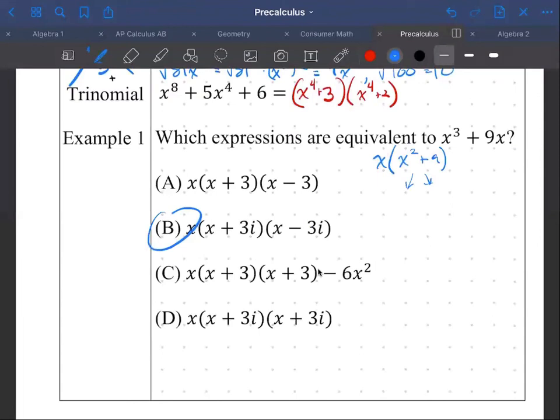But because it says which expressions, plural, are equivalent, we can select multiple answers. So there actually, in this case, are two answers. So A doesn't make sense because these two binomials turn into x squared minus 9, not plus 9 like we want. So it's definitely not A. And D is not correct because if you do plus 3i and plus 3i, you're not canceling out any of the middle term. So it's not going to be D. But this C isn't factoring anything. Notice that it's a subtraction problem. So if it's not a factoring problem, we have to actually check what it is.